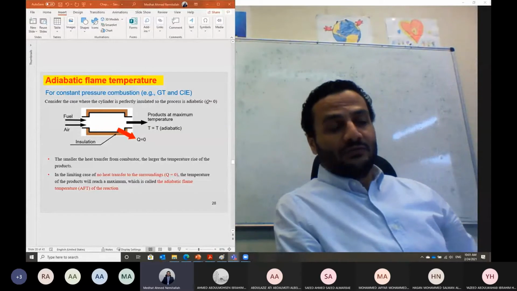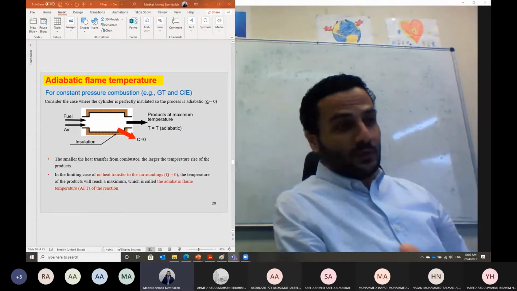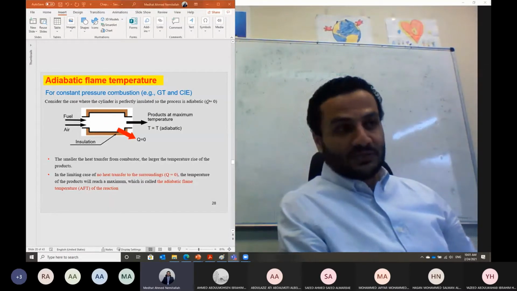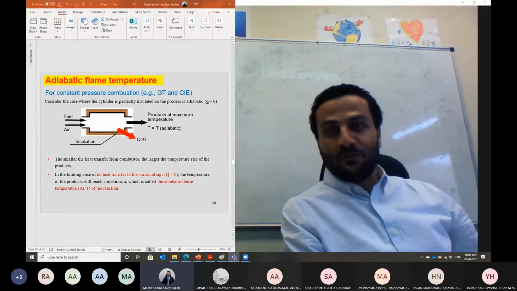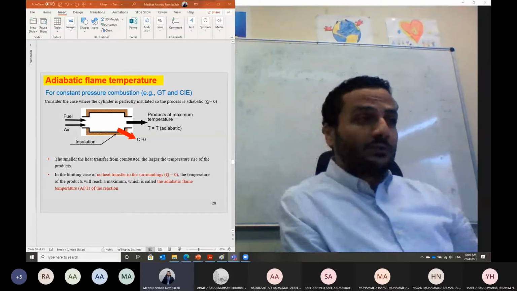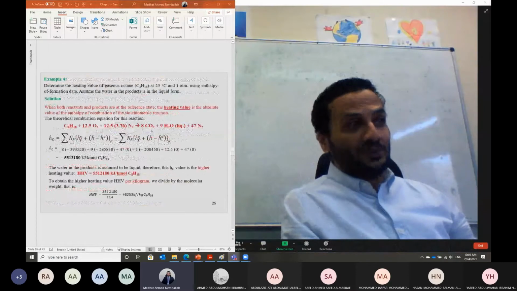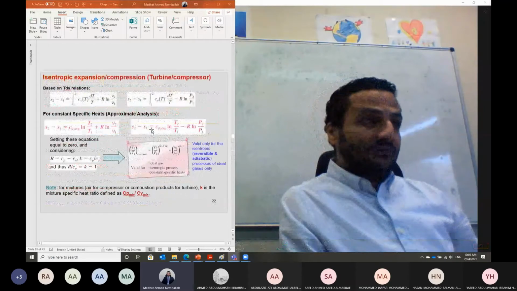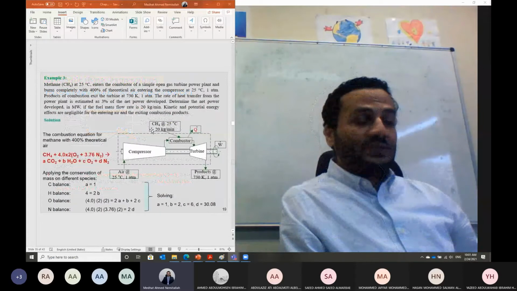So now we have applied it for the case of an open system, like when we have an internal combustion engine or a gas turbine. This is a kind of open system. So in this case, we can apply the first law of thermodynamics and we can calculate the power output. We considered this example last time.